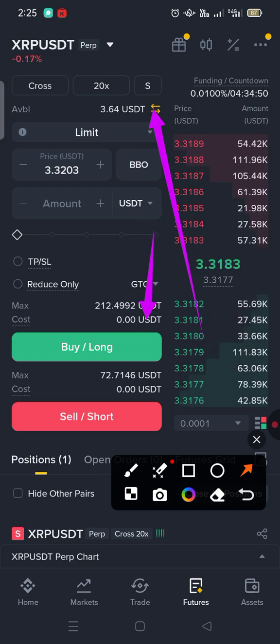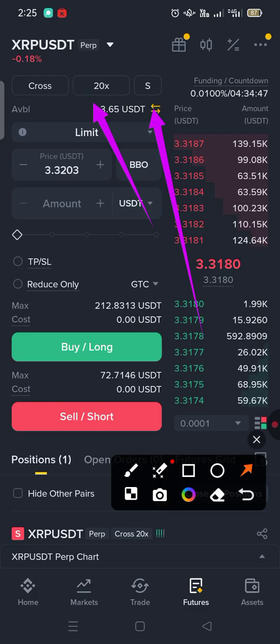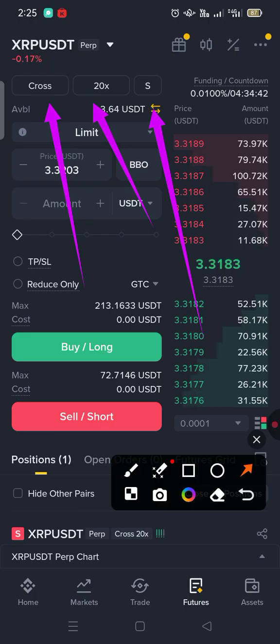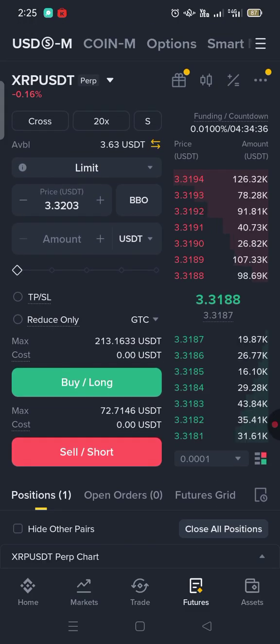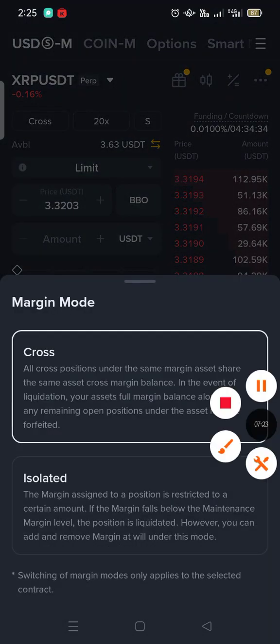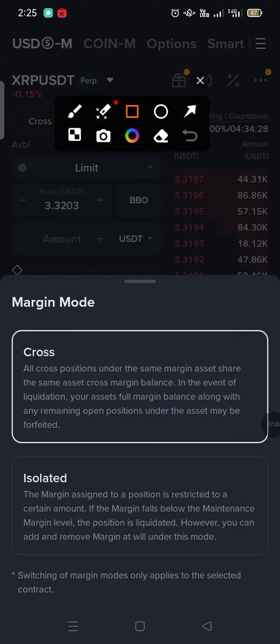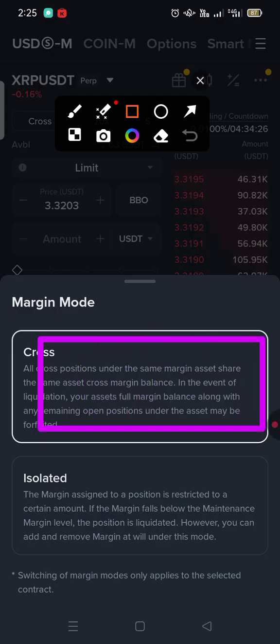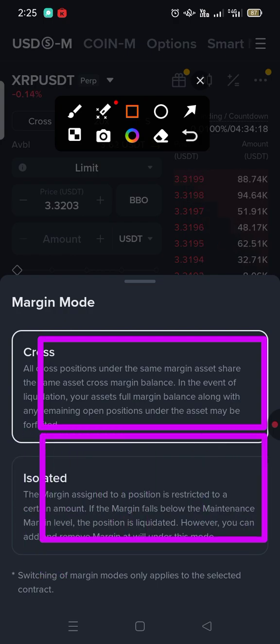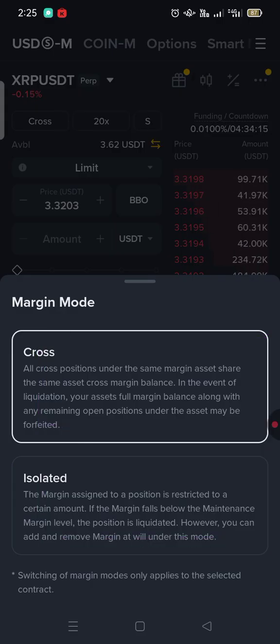Before that, there are some important things right here. We have leverage and the types. You have cross and you also have isolated. Let's see what I'm talking about. If you click on this, you'll be able to see different margin modes. Yeah, that is the correct term. Margin mode, we have cross, then we also have isolated. I think I'm right. Isolated, yeah. So we're gonna go through to see what's the difference.